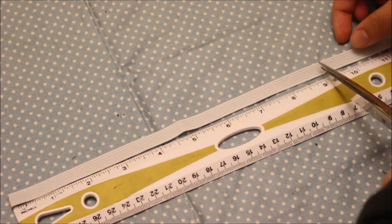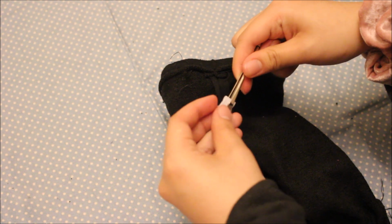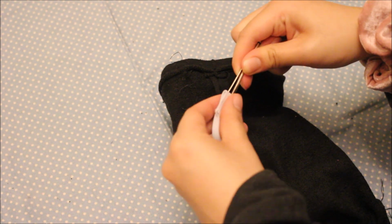Now cut a piece of elastic that is 9 3/4 inches, and then feed it through the casing that we just made using either a bodkin or a safety pin.